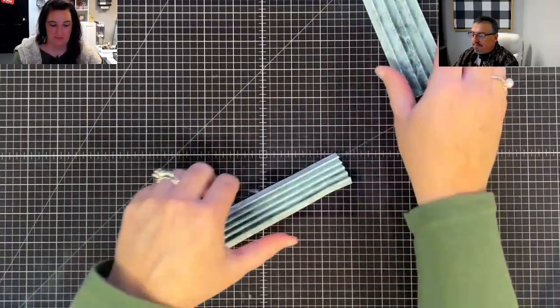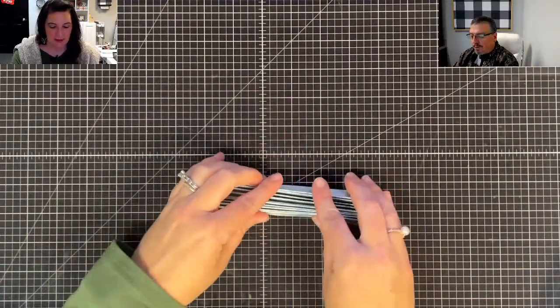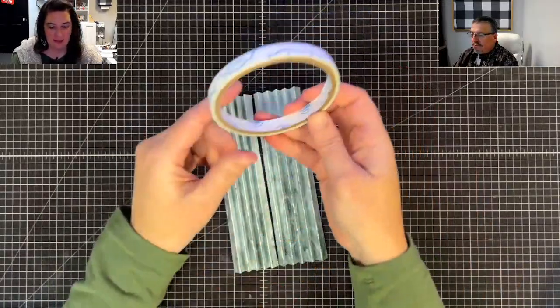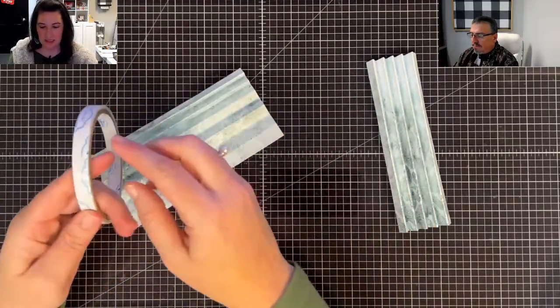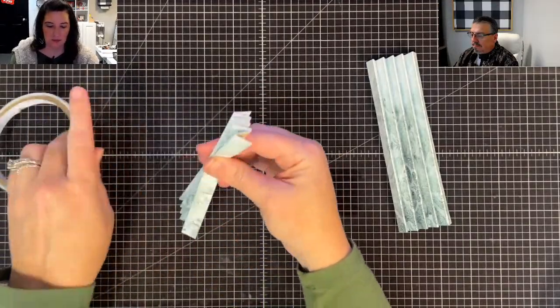All right. So, you see Shannon is accordion folding. I've accordion folded both pieces. Fold, increase. That's crafter's calisthenics. We didn't say it. We should have. Then you're going to need some sticky tape. And all you're going to do is sticky tape not one whole side, yeah, half of a side. Fold first.